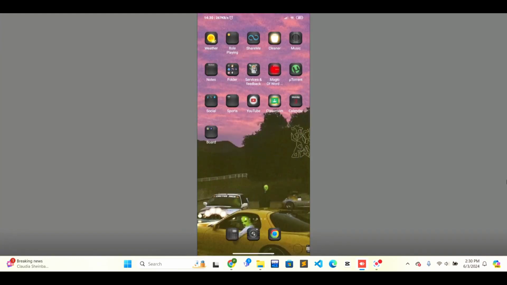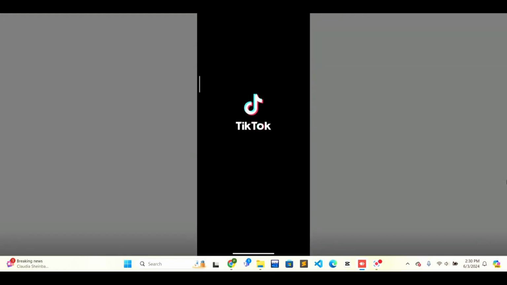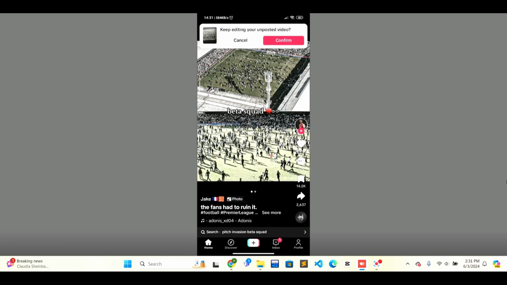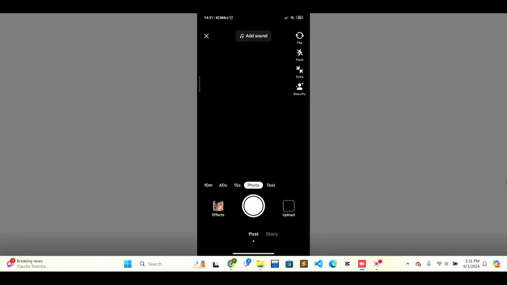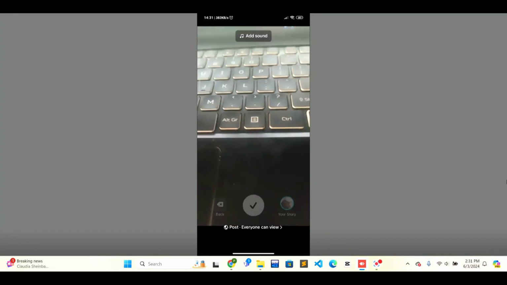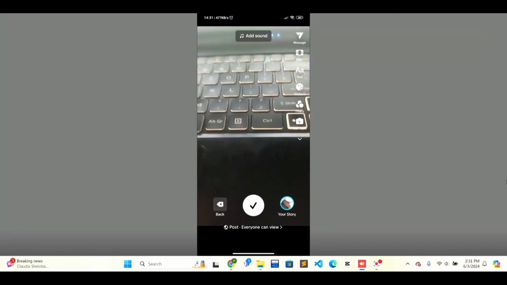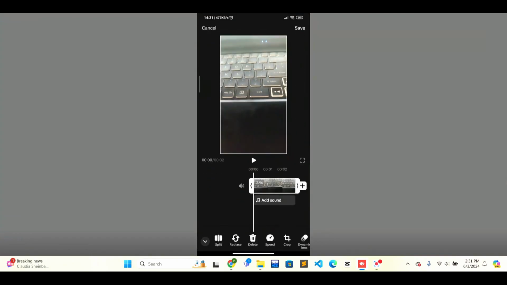Another way you can edit videos is inside TikTok itself. Firstly, open the TikTok application. When it is completely opened, in the bottom taskbar there is a plus sign. Just click on the plus sign, and this interface is shown to you. You can record a video by pressing the record button. When you have recorded the video, on the right-hand side there is an edit option. Click on the edit option and you will be able to edit the video.